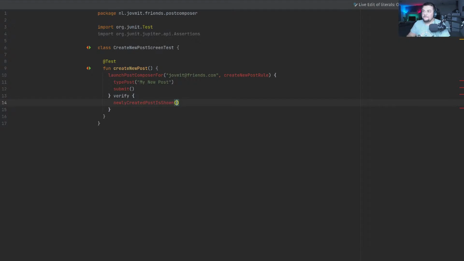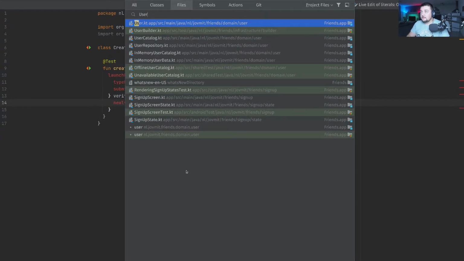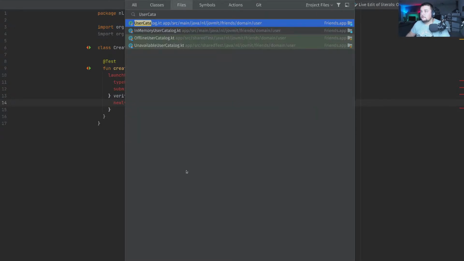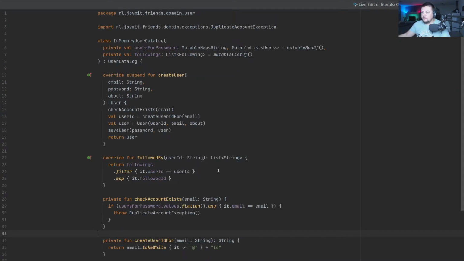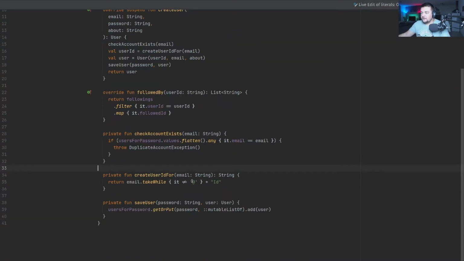So I would verify the user ID that added this post. For the time being, for these tests, I'm using the in-memory user catalog, whose implementation, if we remember, cuts off everything before the add and adds an ID.